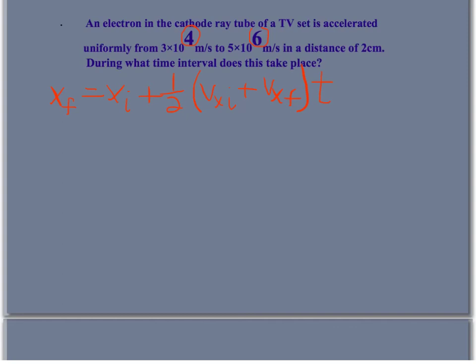So our final position is this thing ended up 2 centimeters away from where it started. I'm going to be sure that I put everything in SI units. So I'm going to put that as 0.02 meters for where this thing ended up. I can assume that it started at what I'm just going to call the origin for my problem, which is just at a 0 position. And now if I add on half of those initial and final velocities added up, I can place them into the problem as well and solve for time as the only variable that's left.